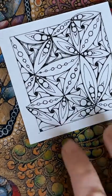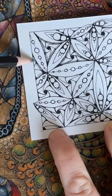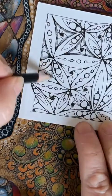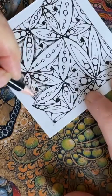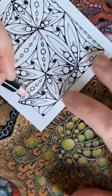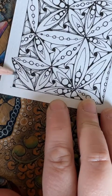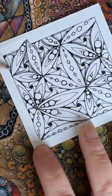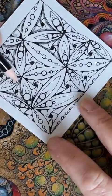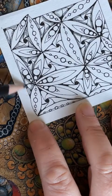All right. Okay, back to pencil. Thank you for that. There we go. See there? I'm going to go that way. Yeah, that's it. And just fill in each one. There we go. And around there. And you see, I'm not being particularly neat. I'm just going around each of those shapes. Just to sort of get that pencil in. And a little bit. Okay. And working my way around.